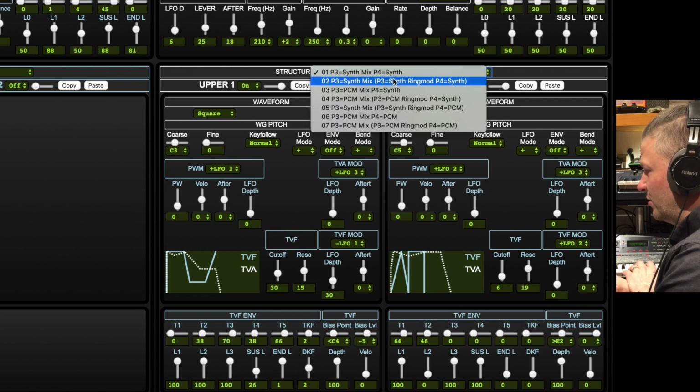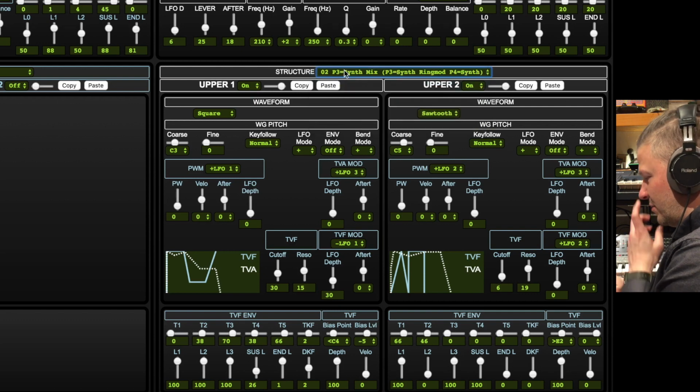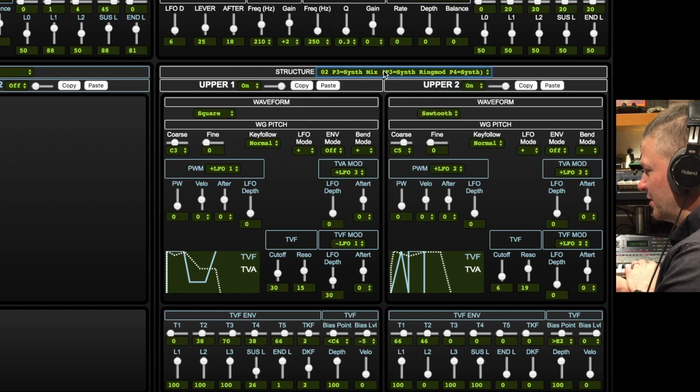And if I go to the second structure, which is a synth mix with a ring modulation for the second one, we'll hear that wah wah. Let's bring that up. You have these little noises.